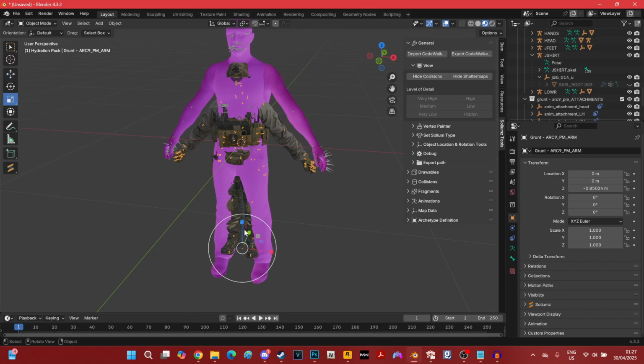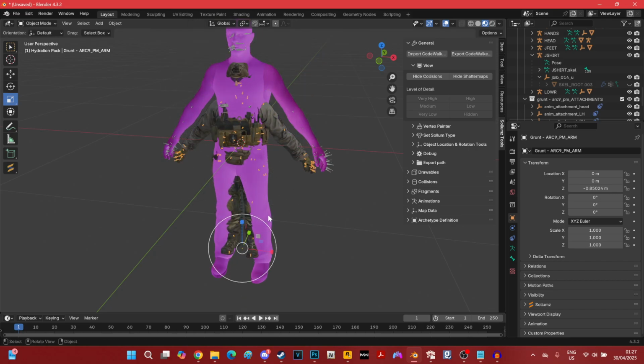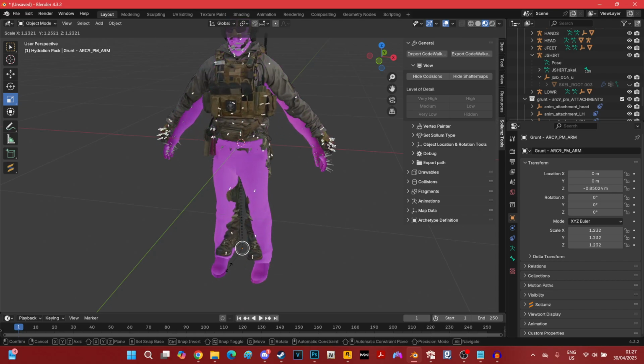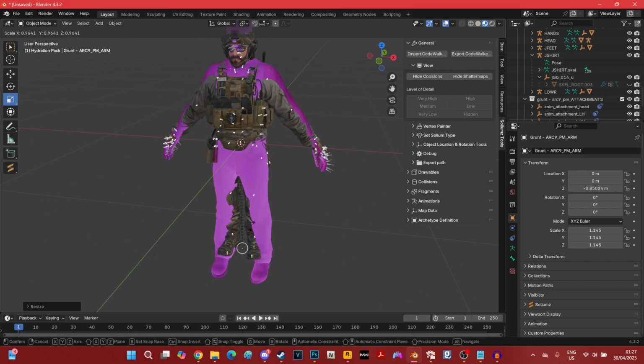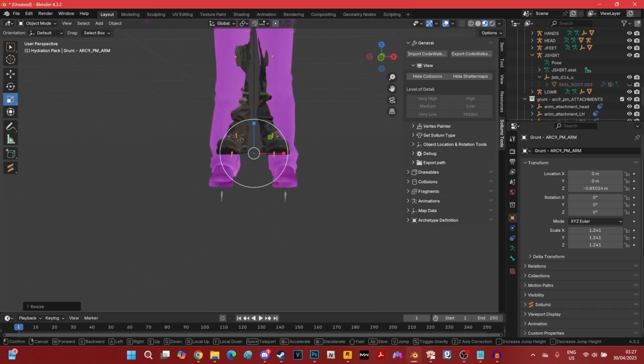And since this is a 3D model, you have your x-axis here, your y-axis is green, and then your z-axis, which is up and down, that is your blue. What I like to do though, is keep it as even as possible, and I just drag outside of all these, don't select any of them. You can just drag up or down. And your goal is to make sure that the feet align with the vanilla feet.